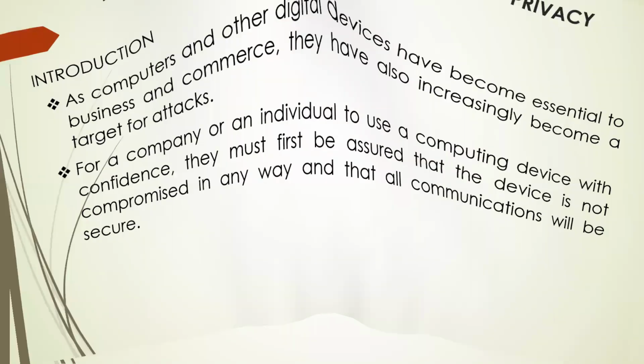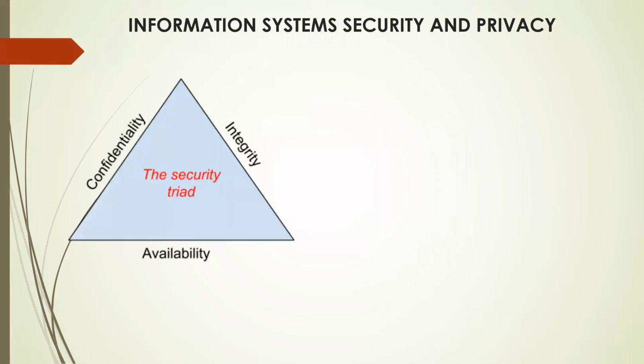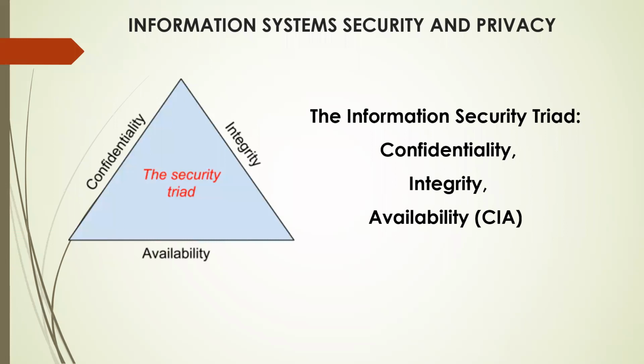Now let's proceed with the figure of the information triad. So here is the figure. So we have confidentiality, integrity, and availability, or what we call CIA. So we will begin with an overview focusing on how organizations can stay secure. Several different measures that a company can take to improve security will be discussed. We will then follow up by reviewing security precautions that individuals can take to secure their personal computer device.